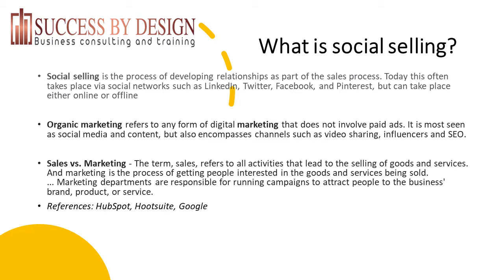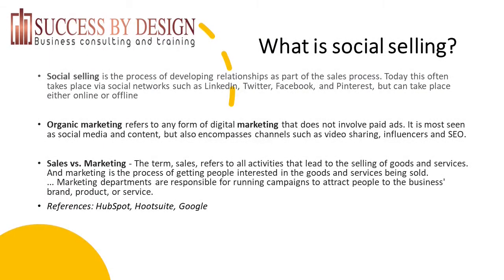So firstly, social selling is the process of developing relationships with people as part of your sales process. Today, this often takes place via social networks like LinkedIn, Twitter, Facebook. Some people do it on Instagram and Pinterest. I'm a very big LinkedIn and Facebook social seller. That's our main focus in terms of our target client, which is the small and medium-sized business providers. Okay, and this can happen online as well as offline.